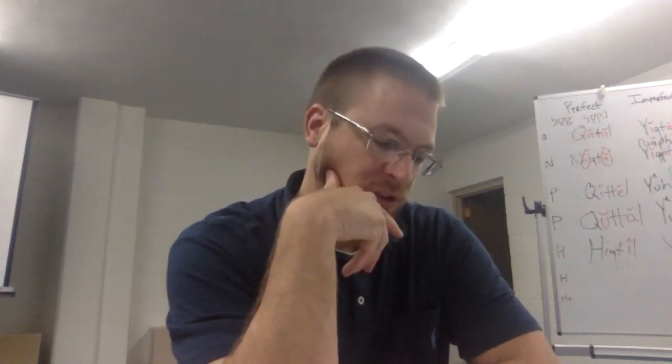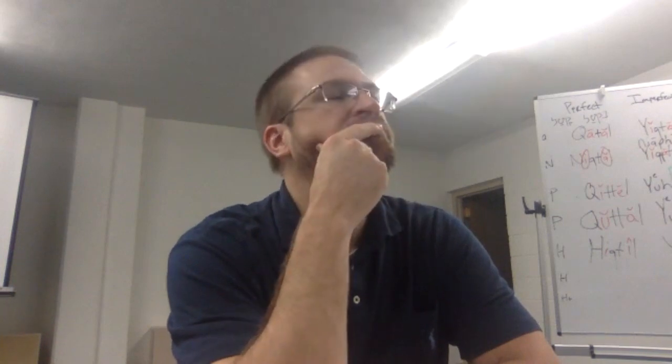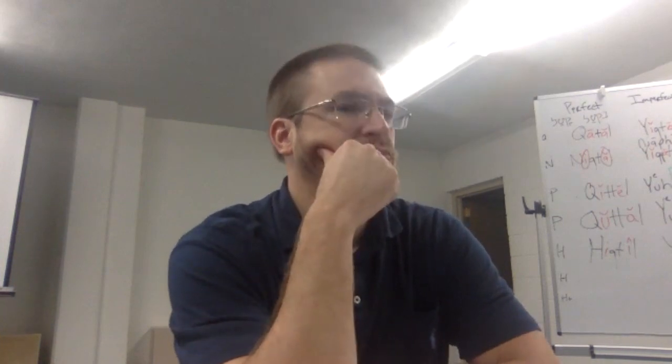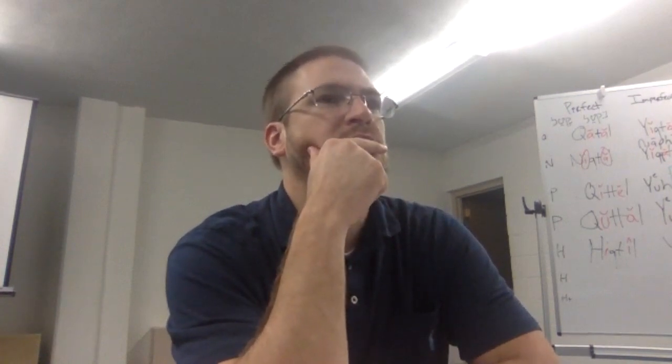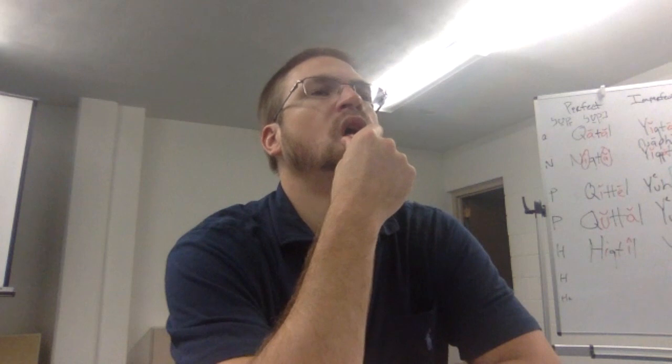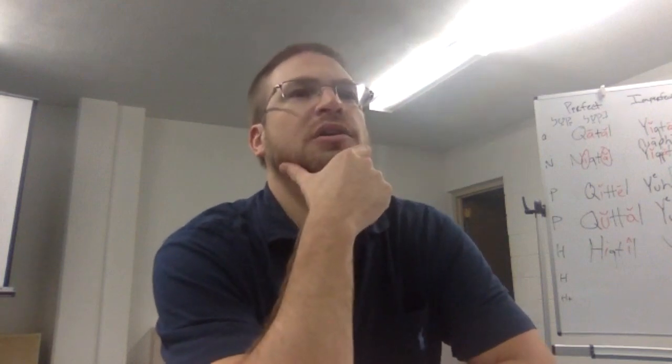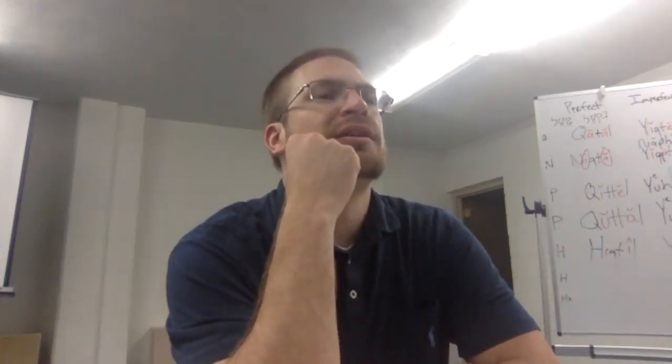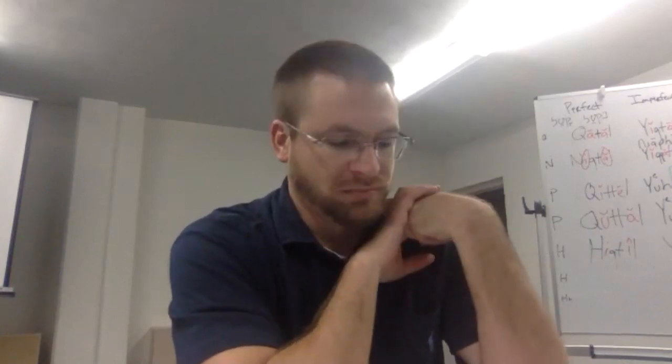But what is at the end of this verb? Yes, tav qamets, which is? Imperfect? Imperfect are prefixes, so this would be? Oh, no, I'm sorry, perfect. Perfect, yes, so this is a perfect 2MS ending without the mappiq, which drops out in this form. So if that's the case, then we know we're in a perfect, so we only have three perfects that don't have preformatives. Piel, Pual, and Qal.